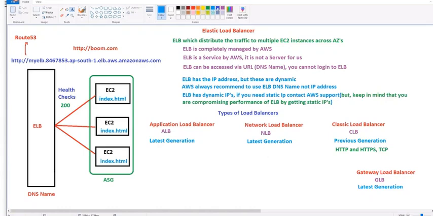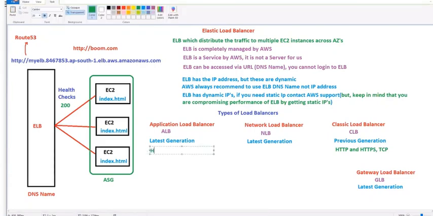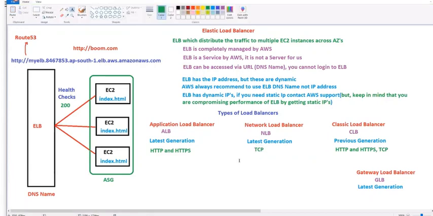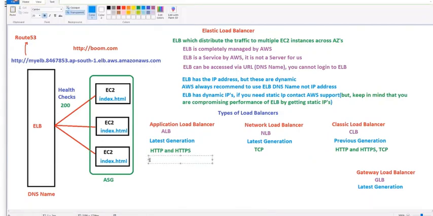Of course, this load balancer works on HTTP and HTTPS, and this load balancer will work on the hardcore TCP. Guys, whenever you're creating any load balancer, the default choice, 99.99%, would be ALB.